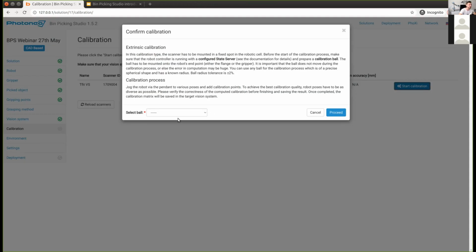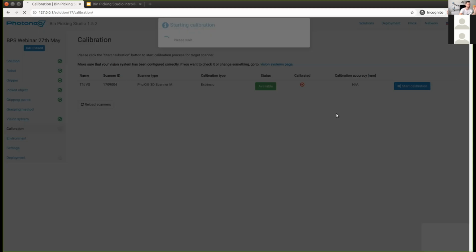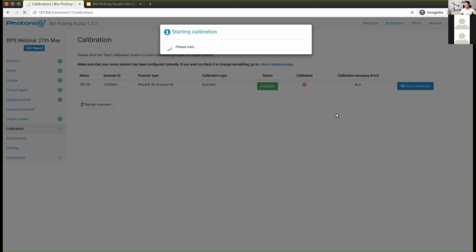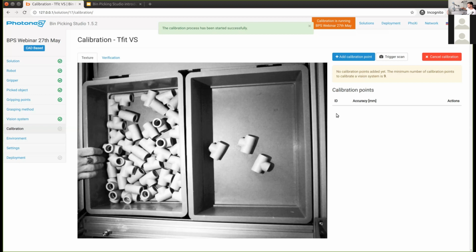So during the calibration, I'm going to explain: select the radius of your ball, like this one, and attach the ball to the gripper, like this one. Remove the bins from the scene. Why is that?